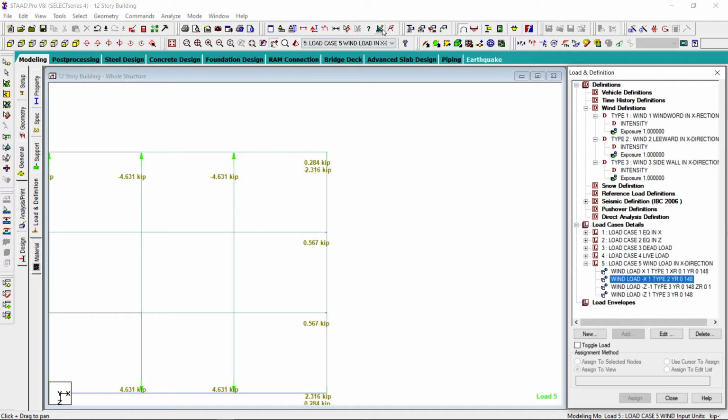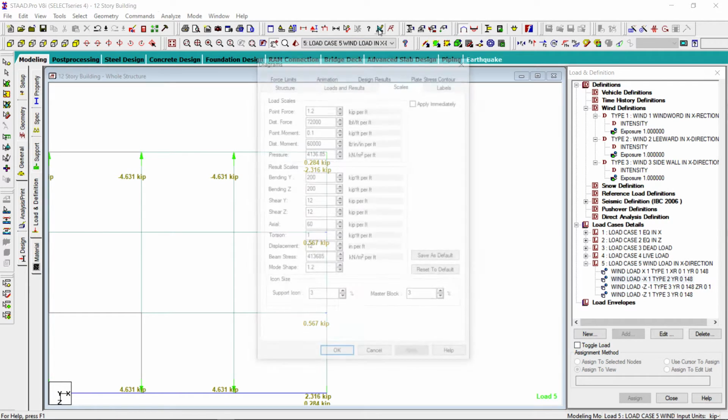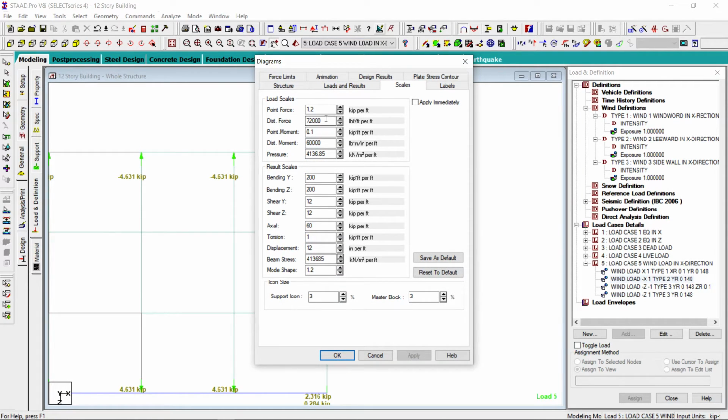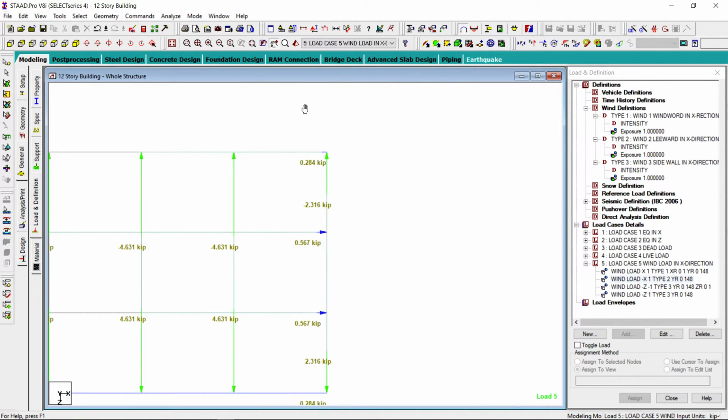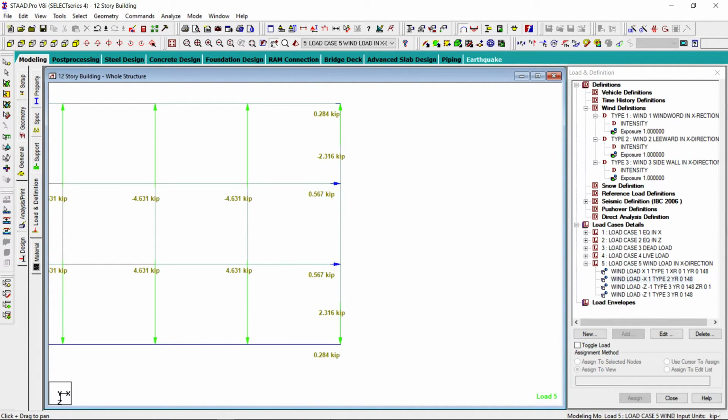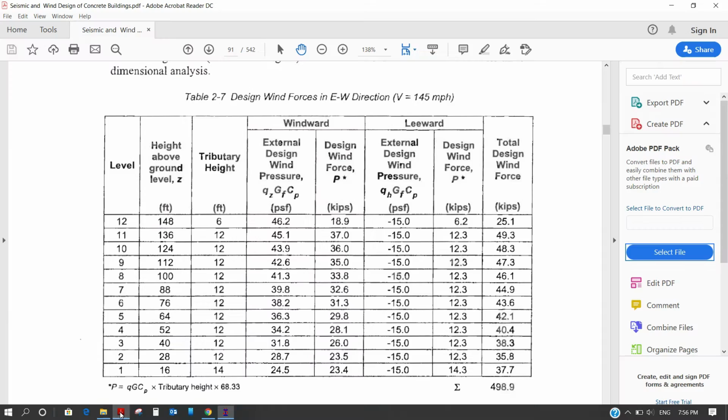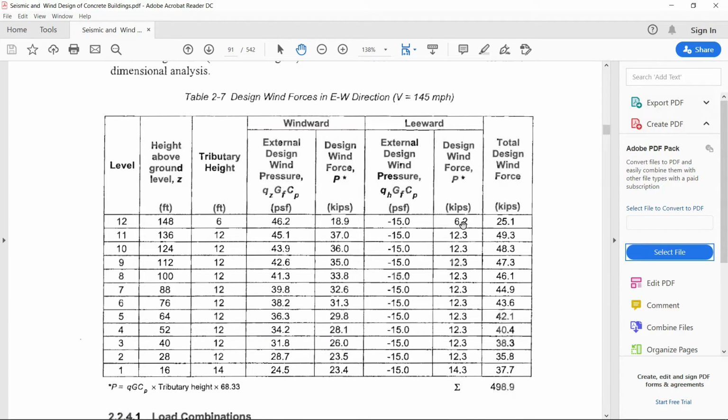Yeah, and these forces are small, almost 1 or 2 kip, whereas here this is 6 kip.